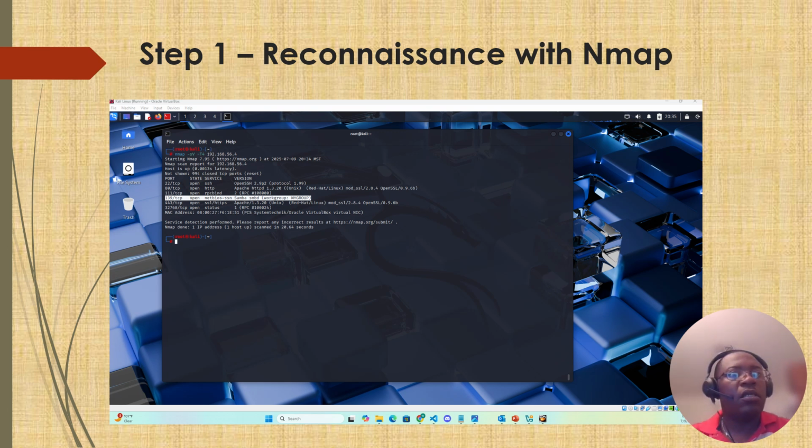When we see the output, it reveals services like Samba, Apache, and SSH. Our target is Samba, which has a known buffer overflow vulnerability.